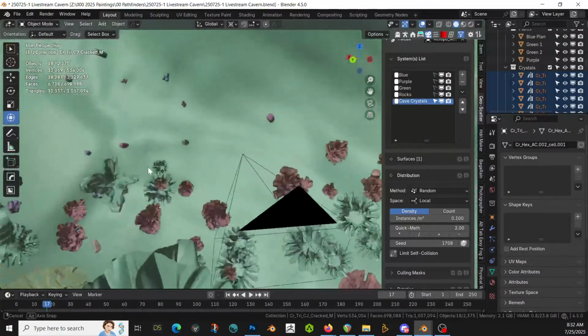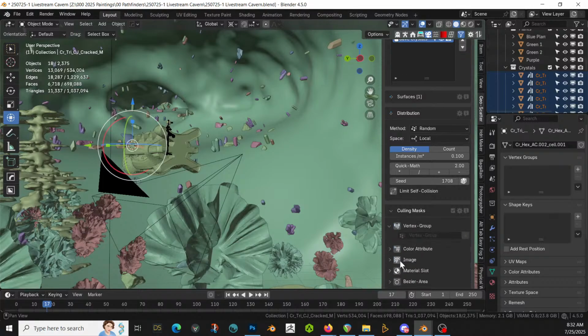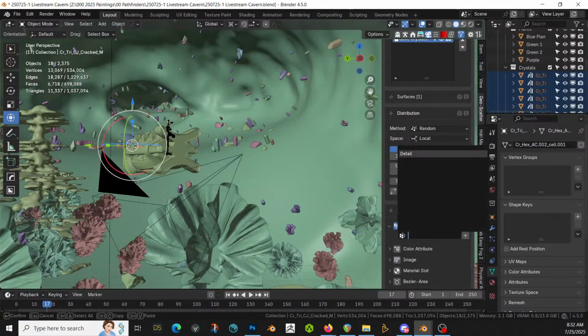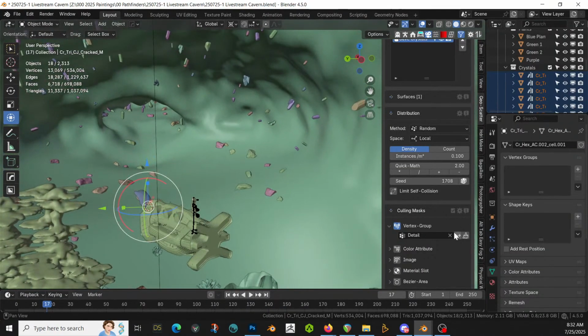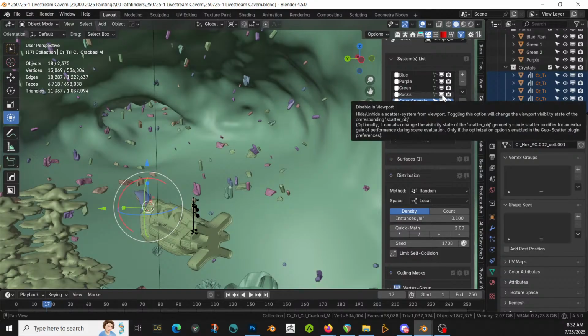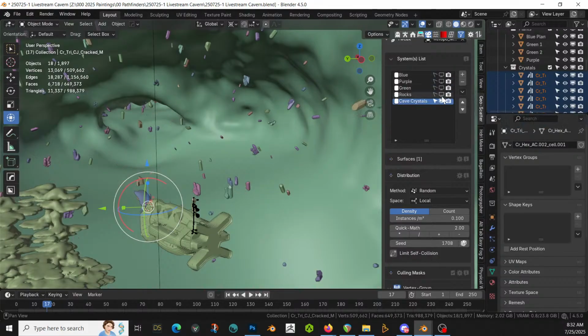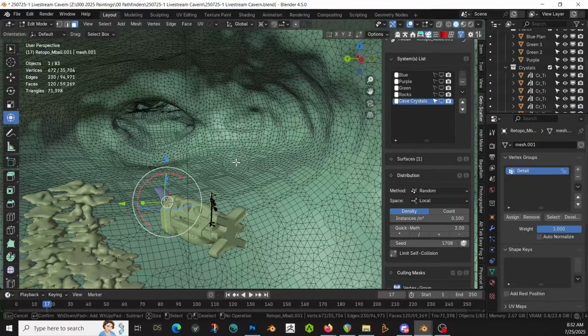How are we looking? I think we want them bigger. And I don't know that we want them on our ground. Okay, so let's try to see. It won't exactly work, but culling mask, vertex group, because I don't care too much detail. No, it's not that one. Okay, so we're going to have to just come back here and I'm going to turn off all those too. But we'll turn everything off right now. And this tab, C.